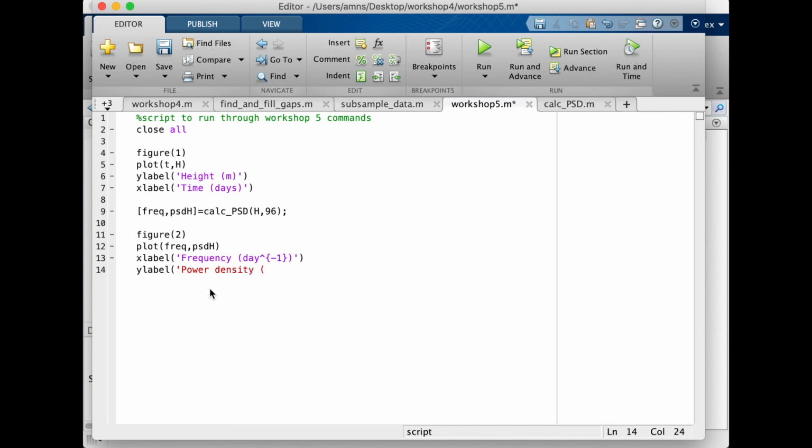And the units of that is the square of the amplitude, and the amplitude is the size of the variation. We're dealing with heights, and it's the square of that, so it's the meters squared, and then it's per frequency, so it's per day to the -1.